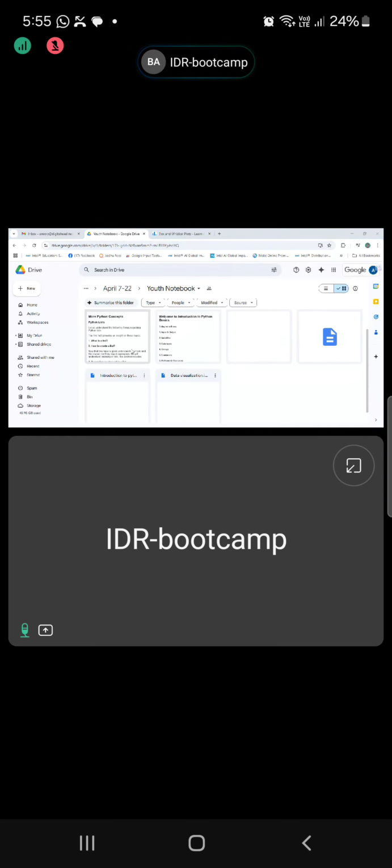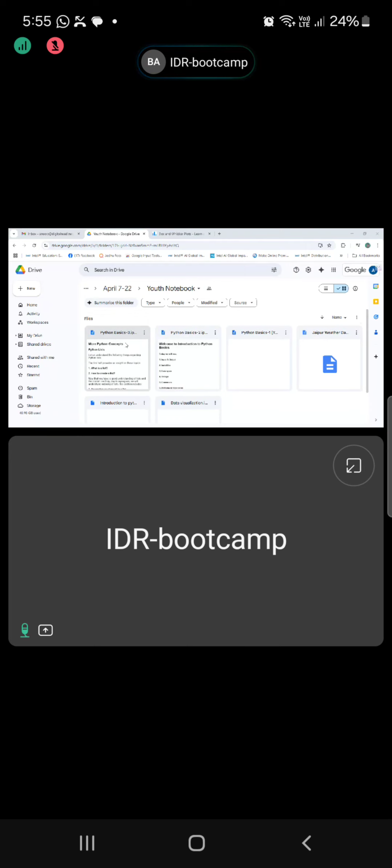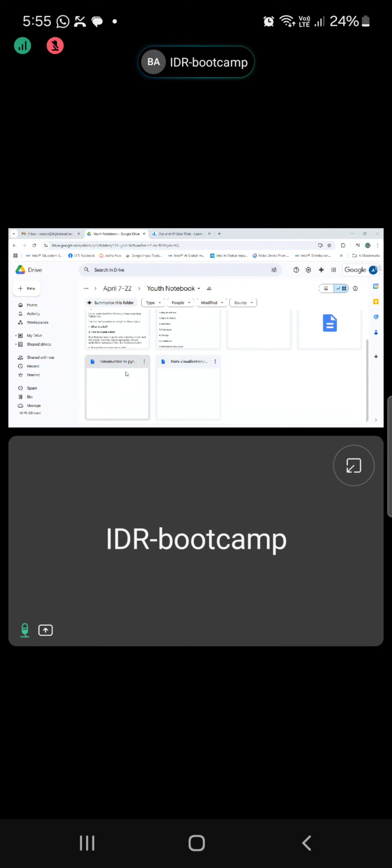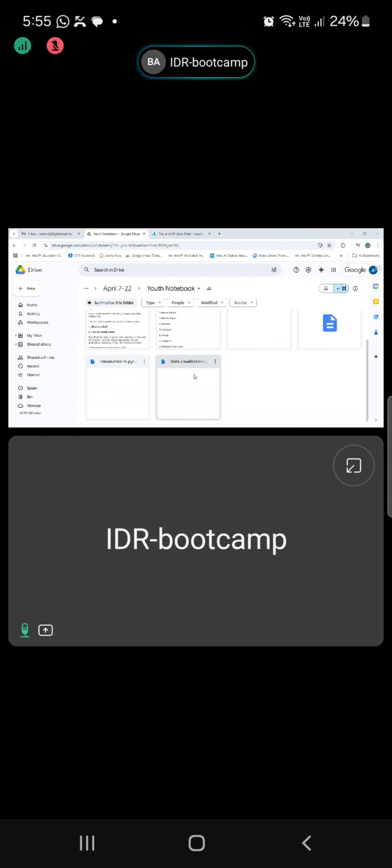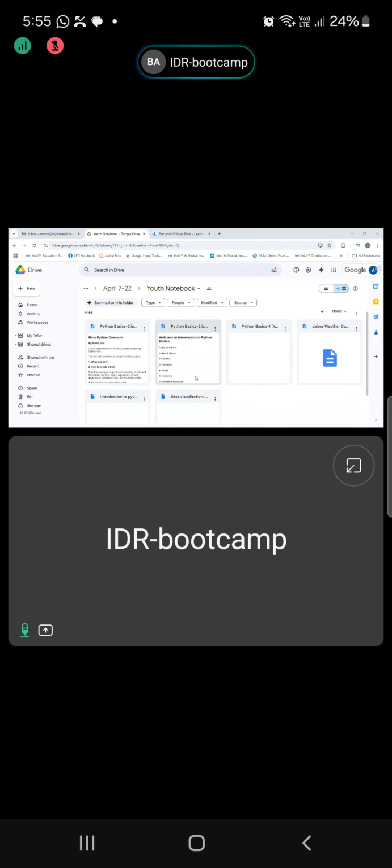I am sharing what data it has. It has the Python basics 1, 2, 3 files, the Jaipur weather data, the introduction to Python, and data visualization, what ma'am explained to you. It's a complete notebook having all the activities, starting from scatter to line to histogram to bar chart, and finally the box plot.